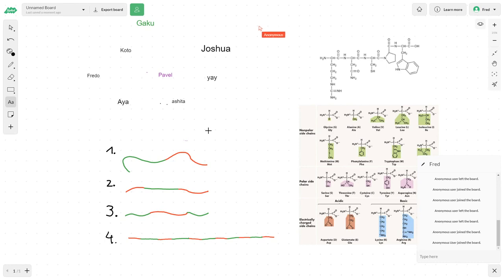Just use your imagination. This is not really an exercise where you could say this is completely wrong or completely right, because folding is somewhat of a... there's no right or wrong. Just try to draw it on the whiteboard as you think that it would fold. Let's just start with number 1.